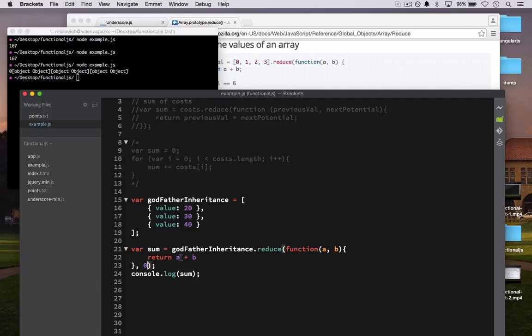So that means we have to get our value. This would be the previous value, which is set to this first thing, 0. And we have to get our, let's call this the value object, and we shall get its value. And let's replace b with value object. So this one, for example, could be the proverbial sum or the total value that ideally is picked up from here. So when we save and run, we get 90.